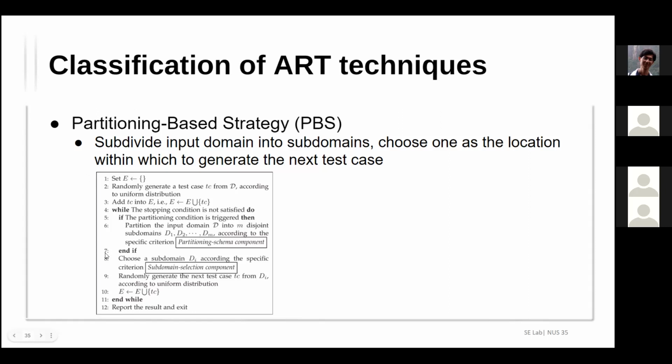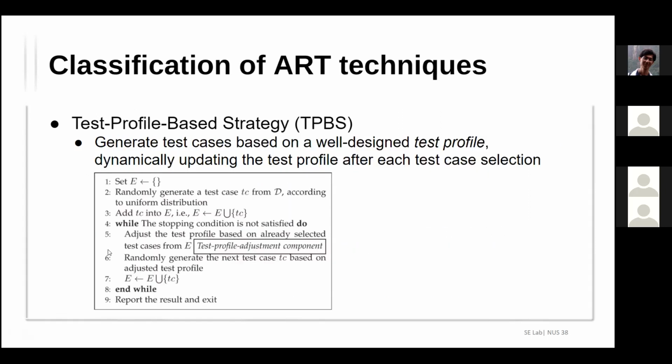So it's back to the algorithm mentioned here. Yeah. So next would be a test profile based strategy. This is a completely different strategy. We generate test cases according to a test profile. This is a predefined test profile that's already created for you before you use this process. And then you update the test profile after each test case selection.